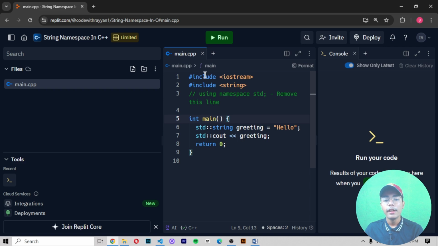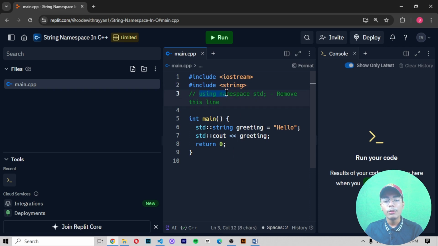You can see we get #include <iostream>, then #include <string>. When you're using namespace strings in C++, you have to include the string library at the top, like we include the library when we are using std.